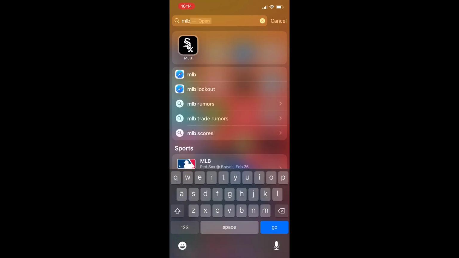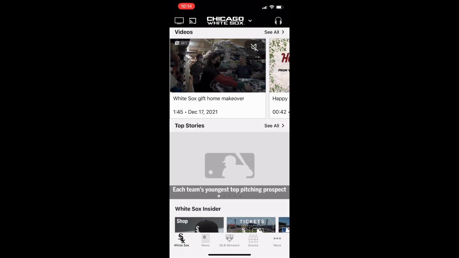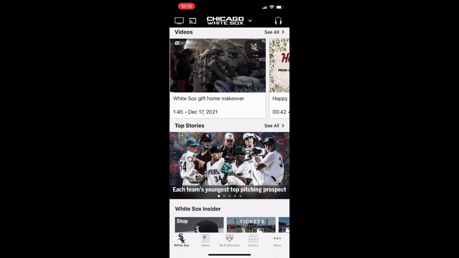and you can see there that the app just got removed. But when I swipe down and search MLB, the app is still going to pop up, and like I said, the app is still on your phone. You can just search for it and click on it, and it's going to have all the functionality it once had when I press on it through the search, even though I removed it from the home screen.